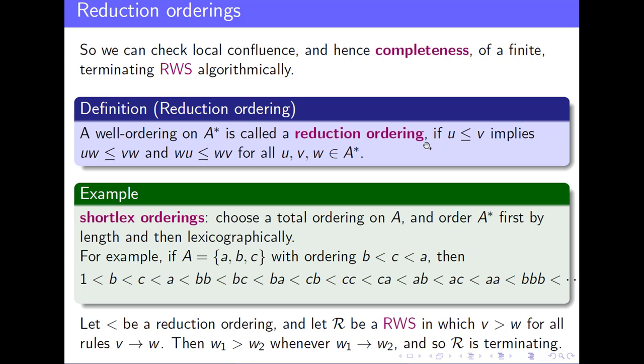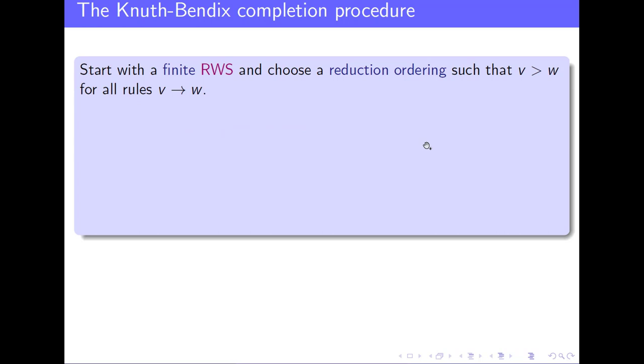So we've said that we can check local confluence and hence completeness. So this means that in a finite rewrite system, which is based on a reduction ordering in this sense, we can actually check whether it's locally confluent. And in fact, we can do more than that. If we decide, as is often the case, it turns out not to be locally confluent, then we can add some new rules in the hope of remedying this undesirable situation. Okay, so this is what's called the Knuth-Bendix completion procedure, and it's arguably one of the most fundamental algorithms in, I could say, computer algebra. People will tell you this is a special case of non-commutative Gröbner bases, which indeed it is, if you want to look at it that way.